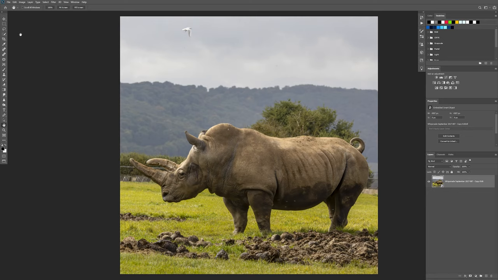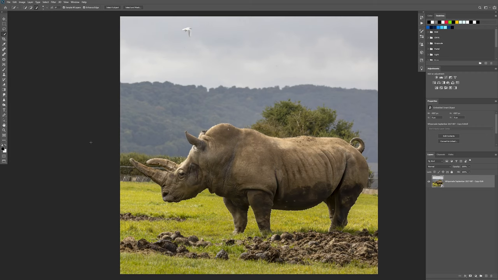So I'm just going to go into one of the selection tools so that I can press Select Subject. Now, Photoshop does a really good job of isolating the subject. This is a feature that's available with Photoshop CC. I don't believe it was available with older versions of Photoshop, but you can obviously use that if you've got Photoshop CC like I have. And from there, we can go into further editing of this selection.